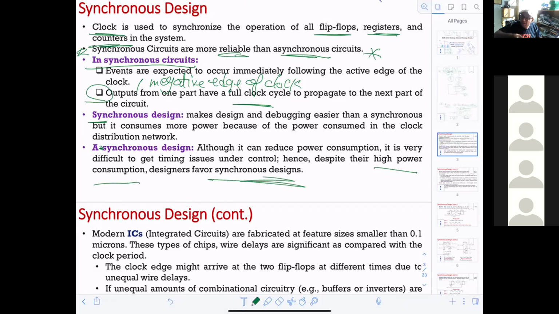So look, the synchronized design has what? High power consumption, but people like the easy missions, right? If somebody offers you to work on 2 different projects, one of them is completely miserable, hard, difficult, while the other one is a straightforward thing, which one are you gonna pick? You're gonna pick the easiest one, right? Unless there is some reward system, like I'm gonna give you $1 million if you finish this project. Of course, you're gonna work on the difficult one.